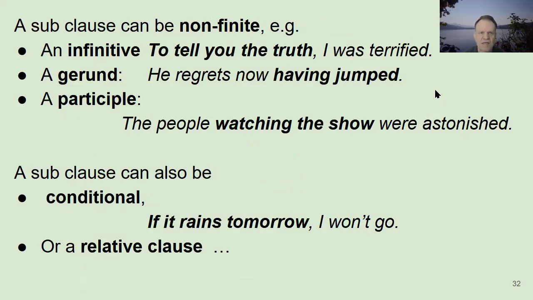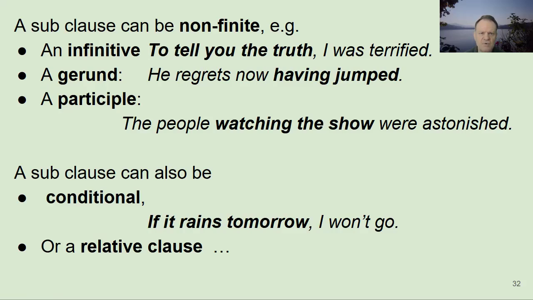A subclause can be non-finite. Non-finite means it can't be used as a main sentence. So it can be an infinitive, for example, to tell you the truth, I was terrified. To tell you the truth is an infinitive. As a gerund, he regrets now having jumped. Having jumped is, was it something in Korean?